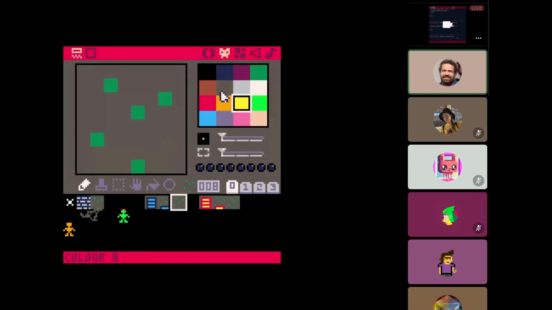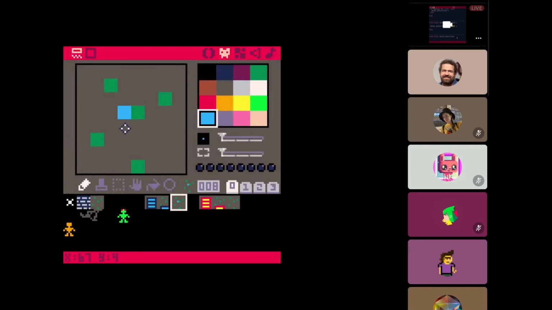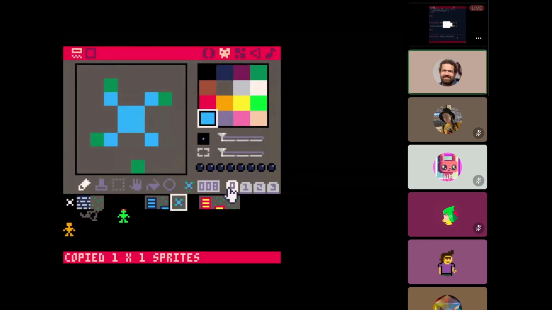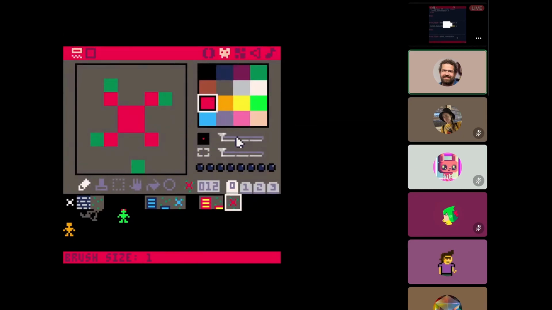And then I'll have a little pressure plate, which is a thing I can step on to trigger the blue doors to open them. Maybe I'll do something like that. And then I'll do the same thing over here, paste it and replace with red. Maybe the yellow looks better.